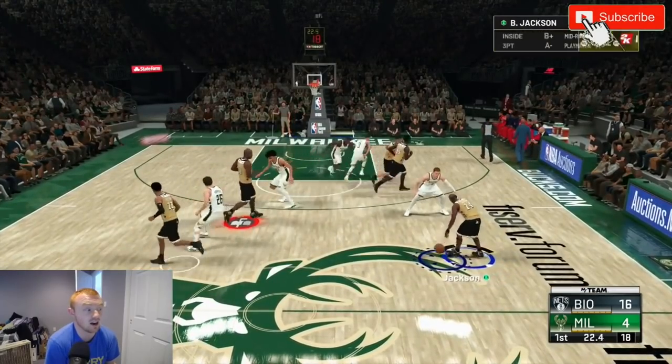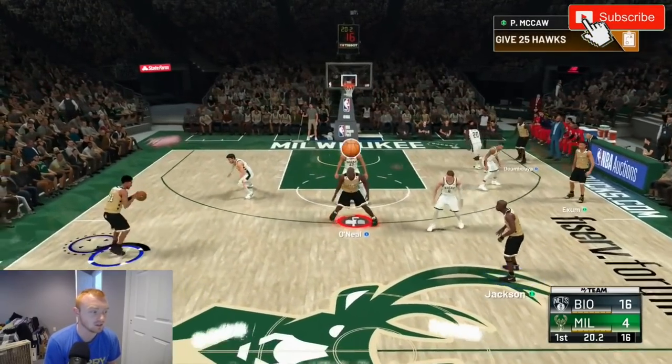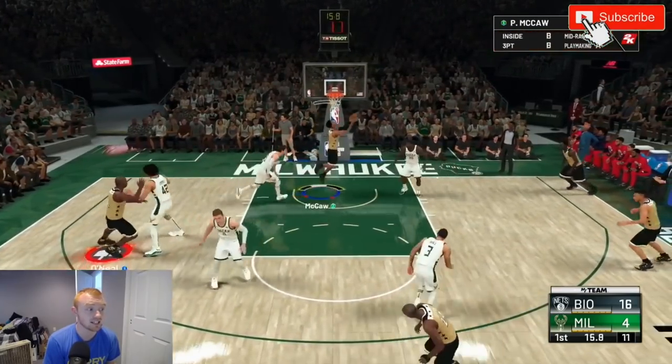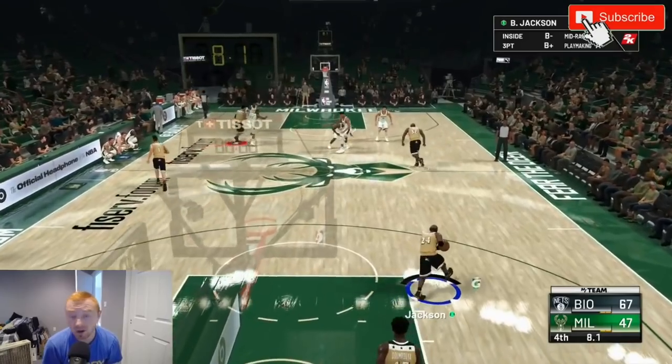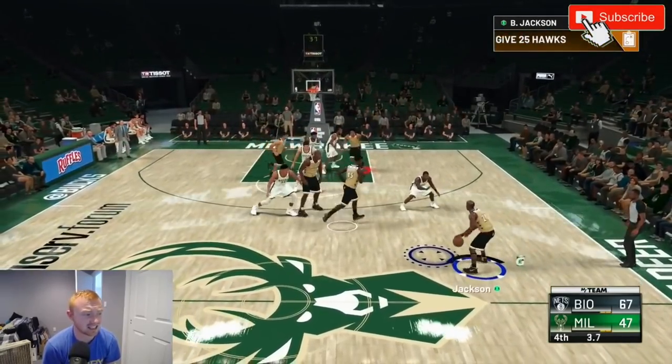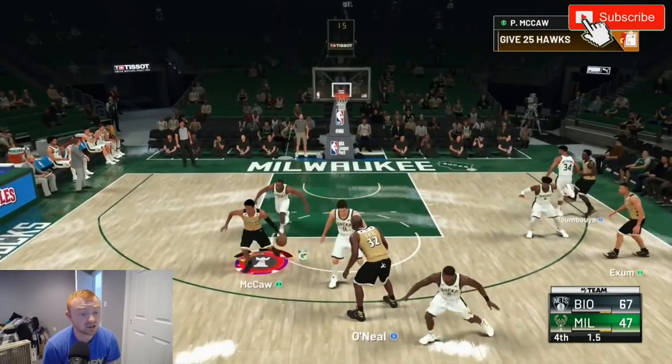I'll show you this entire first quarter if you guys want. Again, same thing right here. We're going to give the ball to Shaq right here. Easy back door, easy layup. There you go. So rounding out this game here, you guys will see that Patrick McCaw actually ends with like 60 something points. He has 63 points right now.